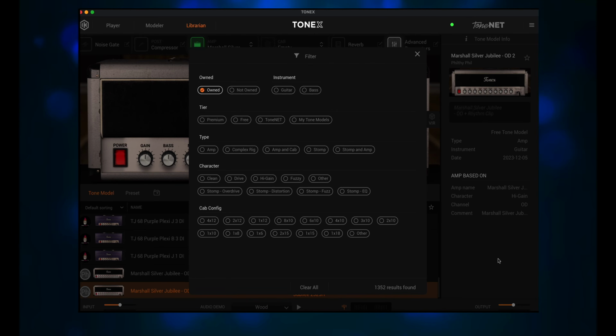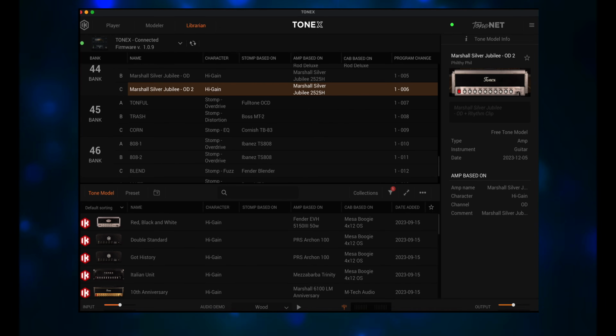Click on it and this is where things get a bit strange. If you close the filter panel, now you'll get a list of all of the presets that you bought. Unfortunately, it also contains the 1200 premium tone models that are part of the software that came with the pedal. So you'll need to sort by date to find the stuff you bought. See, all the stuff that came with the pedal has a date of September 15th.